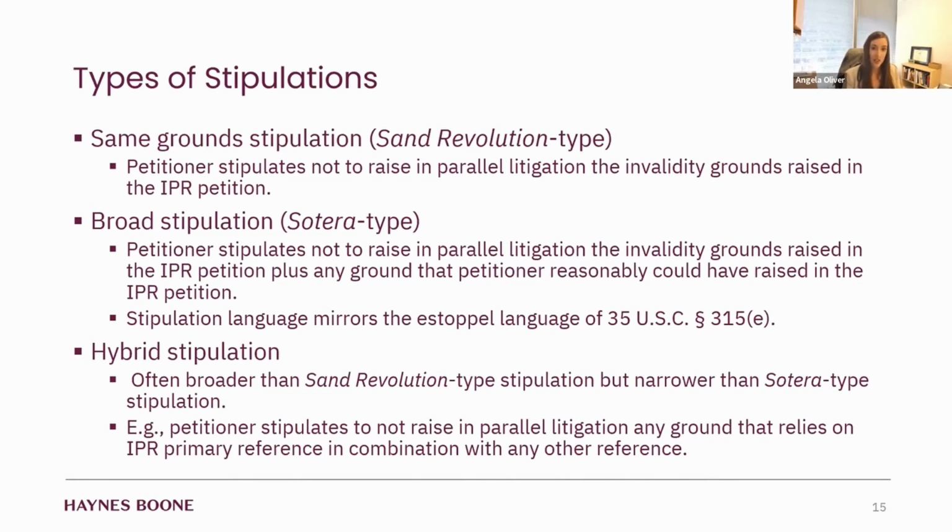And so the stipulation is, well, we're not going to use those same primary references in district court, but maybe they could swap out just a minor secondary reference or something like that and get around it. So it's still a fairly broad stipulation to not use those same really good primary references, but it's certainly not as broad as the Sotera style stipulation.